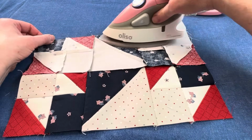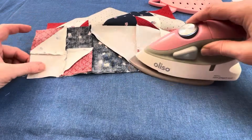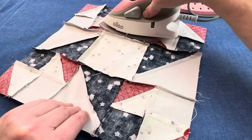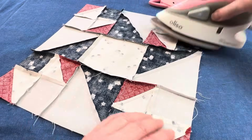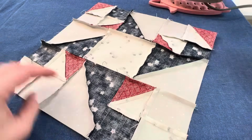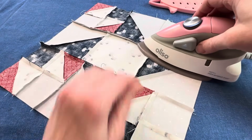The block is done and it's time to press. I'm going to press towards the center row. First I press the seams flat and then I'll flip it over onto its front so that I can press from the back side. After I've pressed it from the back side, I'll flip it over to the front and give it one last pressing from the front side. When finished, this block should measure 12.5 inches by 12.5 inches.